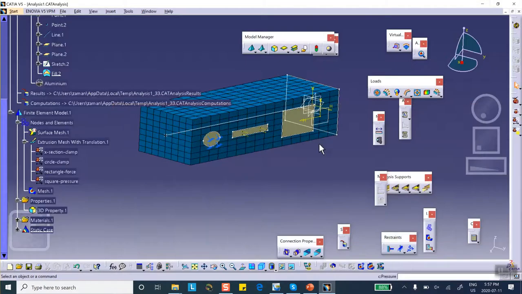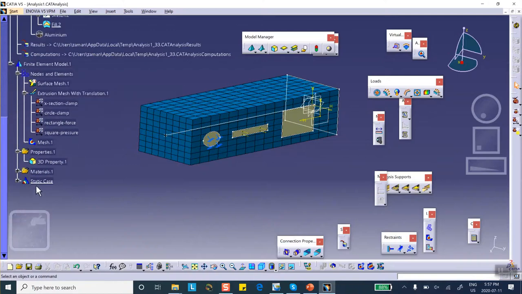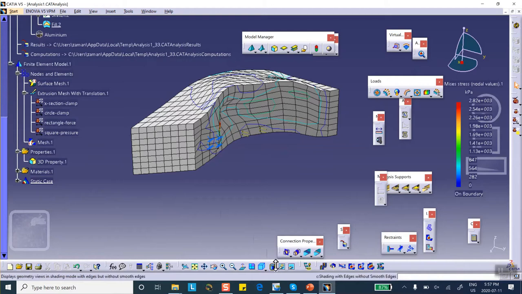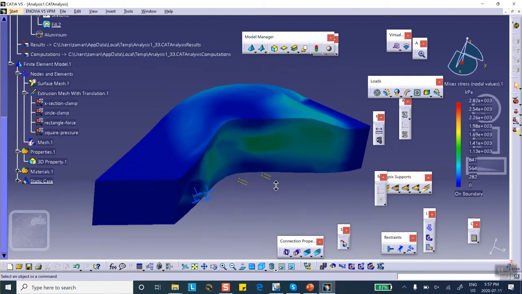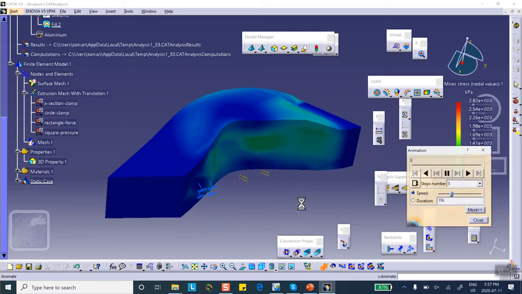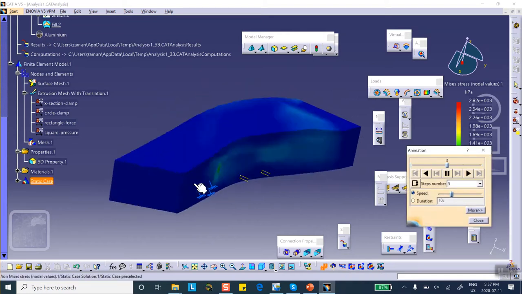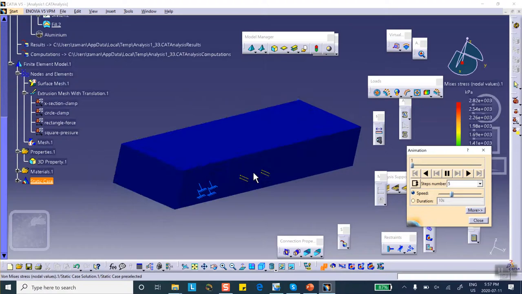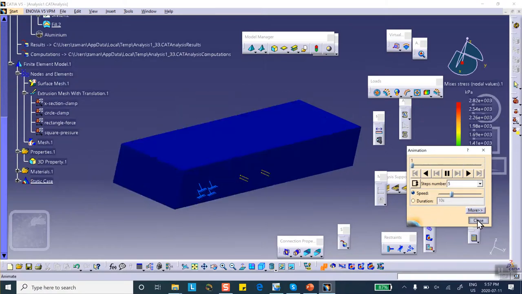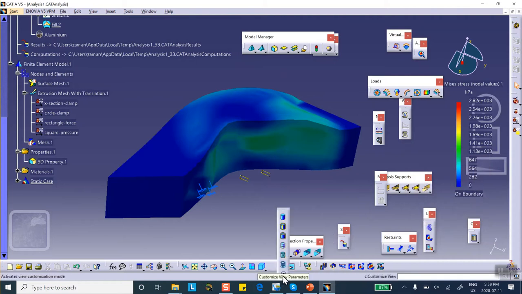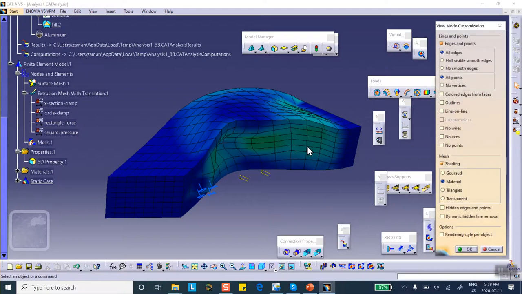Okay, so we just ran it. Let's go ahead and plot the von Mises stress, for example. There, change the rendering to material shading, and if you look at the view from the top, you can animate it. Remember, this is clamped, the side face is clamped. You put a load here, and you put the pressure on that square patch. And if you want to see your elements also, so you go to the rendering at the very bottom, customize, and you see the elements.